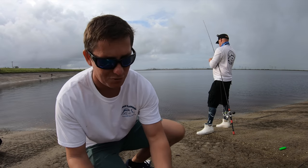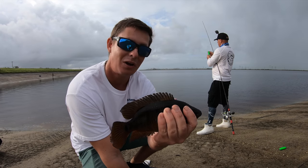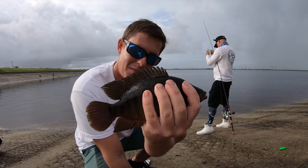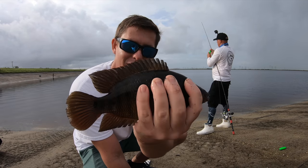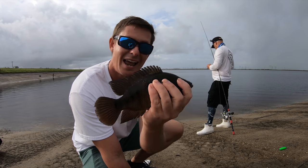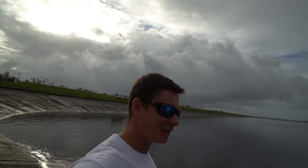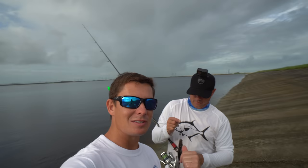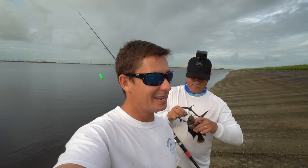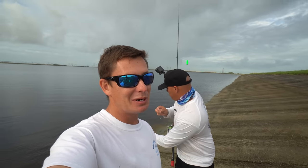So Florida's freshwater systems are home to hundreds of invasive species, one of which is the mine cichlid. Kind of look like a little mangrove snapper of the freshwater, but these things are everywhere, canals, lakes. So Ricky just made a good point. Here's another mine cichlid. He kills them because they're invasive, they're not supposed to be here, and FWC actually encourages it. He's not gonna eat it, but he's not gonna let it go.